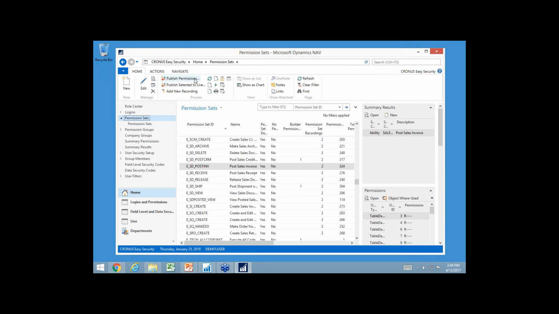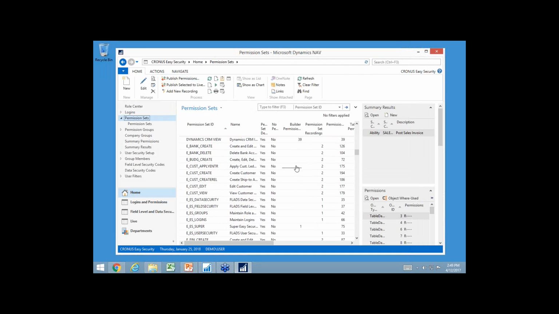But again, building new permission sets requires a lot of planning, and you have to do a lot of things to begin with in here. We are actually shipping a whole new list of permission sets in here. And they are based on recordings, and they are actually recorded from 2009 to 2017, and we will keep on maintaining them going forward. We have also recorded them in 3 country versions of NAV.